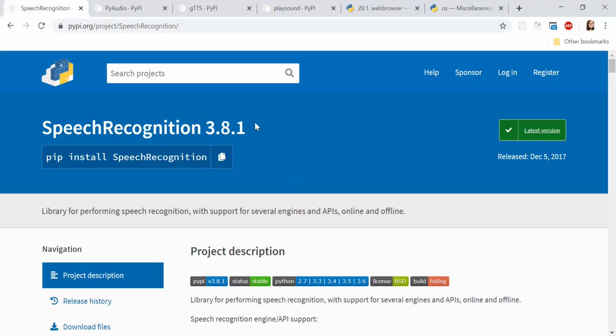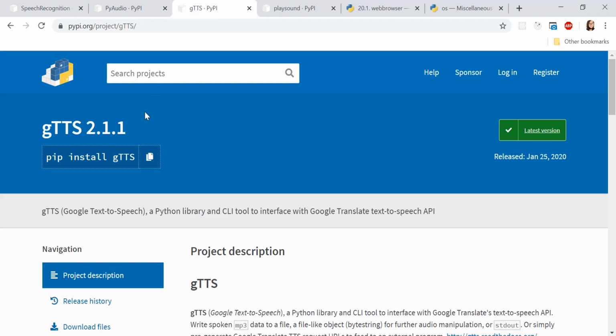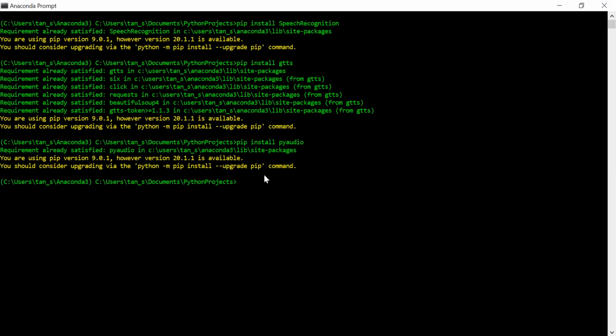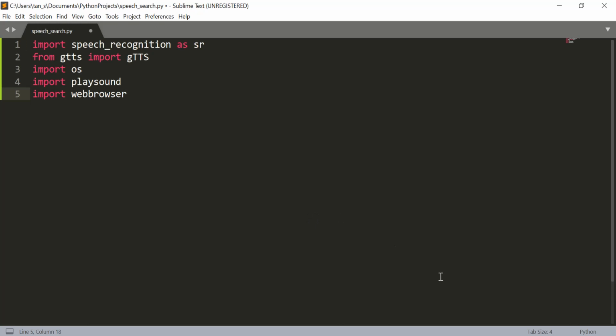The libraries we are going to be using today to build our speech search application are Python's speech recognition library in order to transcribe speech to text, the PyAudio library to access our microphone, and Google's text to speech or GTTS to give voice commands. Let's pip install and import these libraries along with other inbuilt Python libraries to our speech search application.